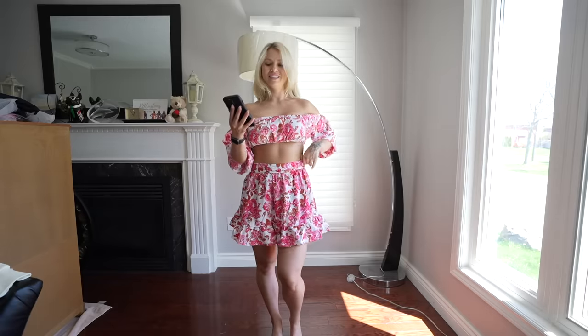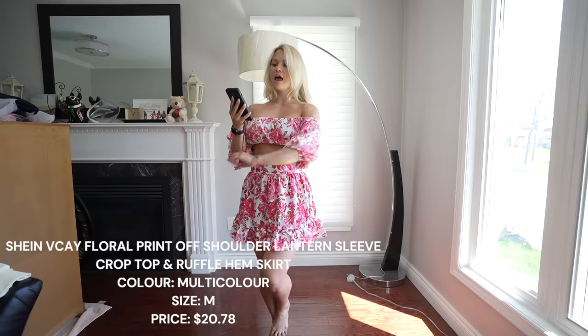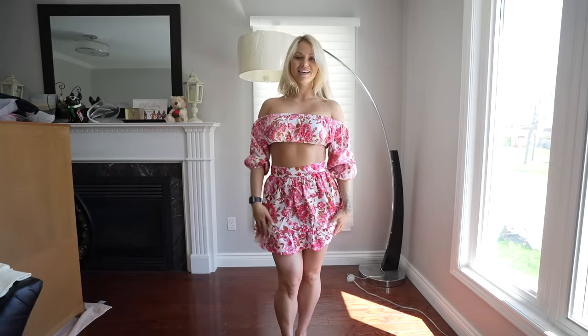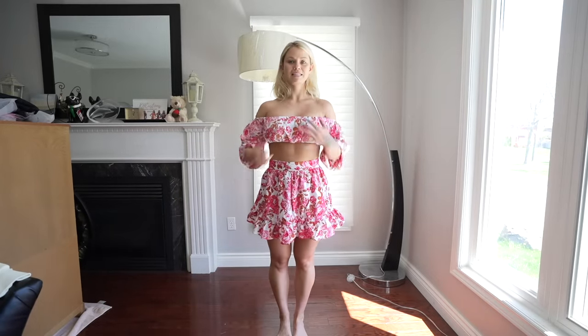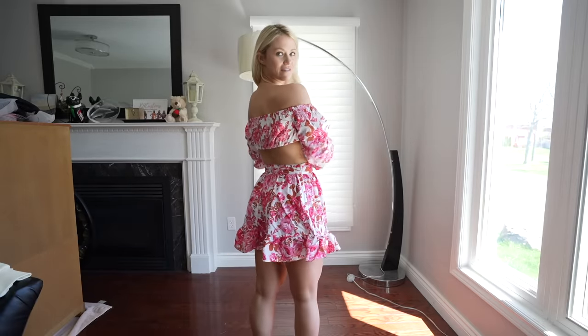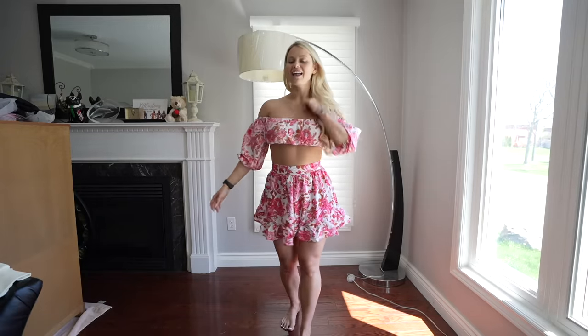For once it's actually a skirt, not shorts! I love this set — this is the Shein vacay floral print off shoulder lantern sleeve crop top and ruffle hem skirt in multicolor. It fits so nicely, the skirt is high-waisted to suck you in, and it has a seamless invisible zip on the side — they did pay attention to detail. The top is amazing, stretchy, doesn't cut in, and covers the boobs well — it would look good on any body type. I could wear this on a date night, brunch, or a night out.